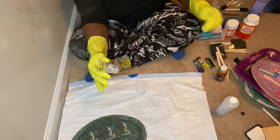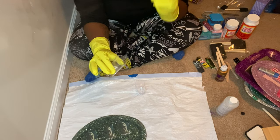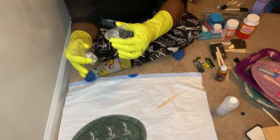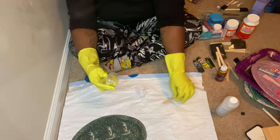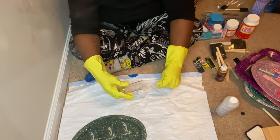That's where the chopsticks come in. You can scoop it out, place it, you want to get everything out of there so it can be as even as possible. So I noticed what is part A and what is part B. As you can see, this is part A. It's very, very thick. I feel like that takes longer. I like to pour part B and part A. It doesn't really matter, but that's just my preference, just to get it done quicker.